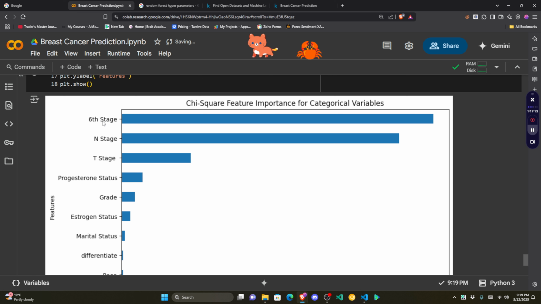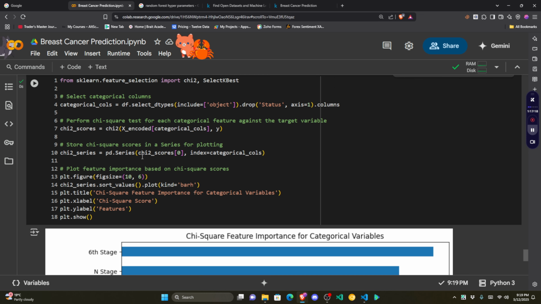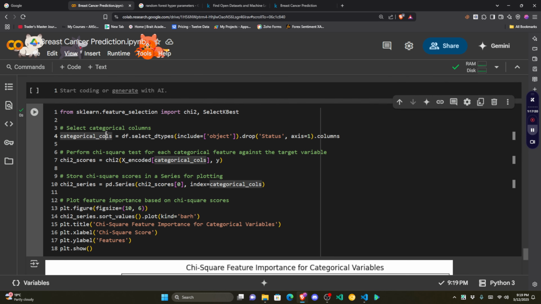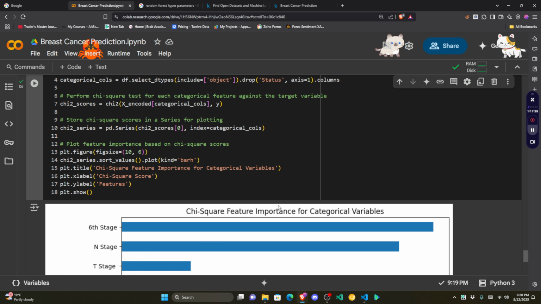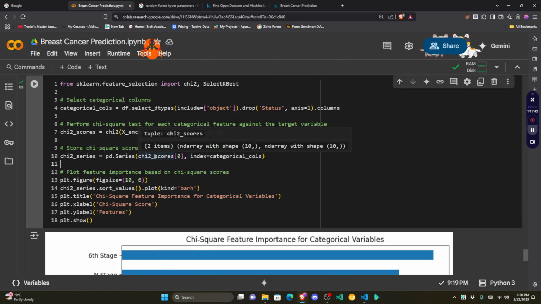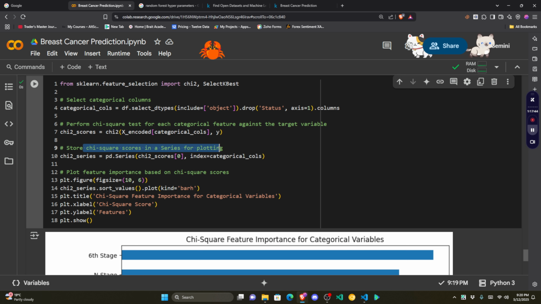You can see for chi-square, it's telling us 6 stage, N stage, T stage, and all those are the most important features. But it has done it for only categorical columns. Yeah, but you can do plots like this to define variables that you can continue working on the EDA part. So this is for categorical columns. Let me see if we can do one for numeric columns.